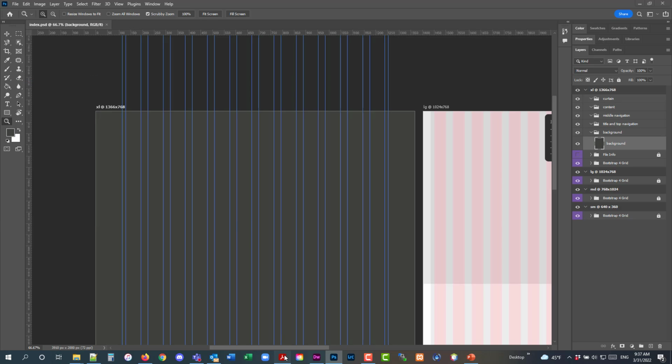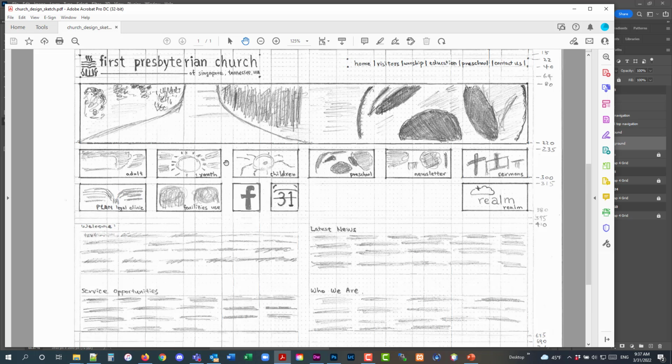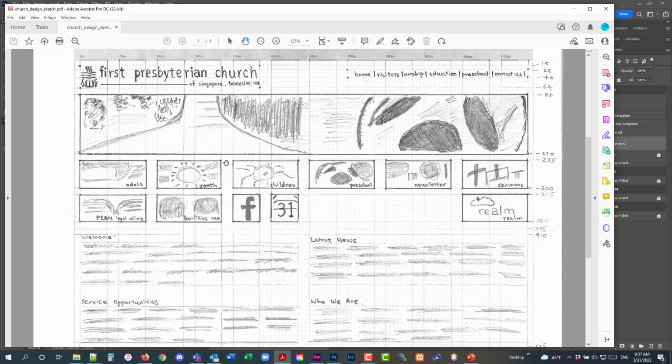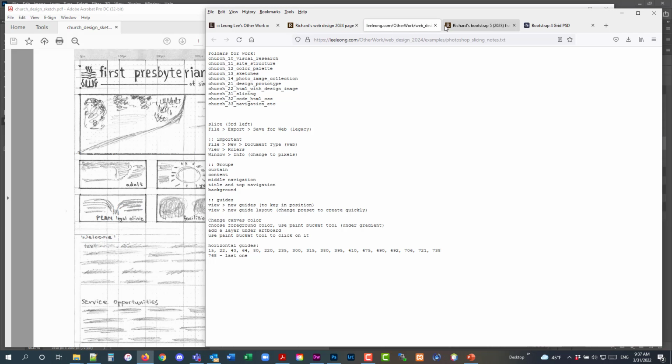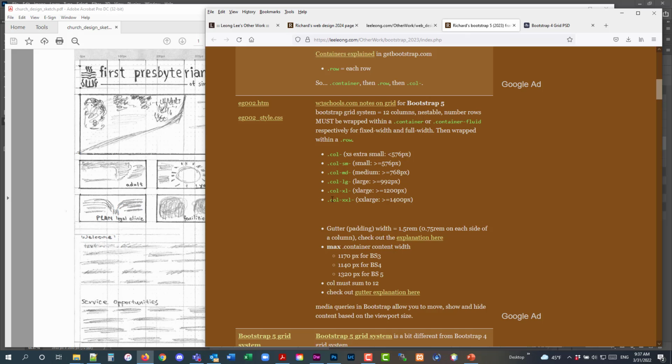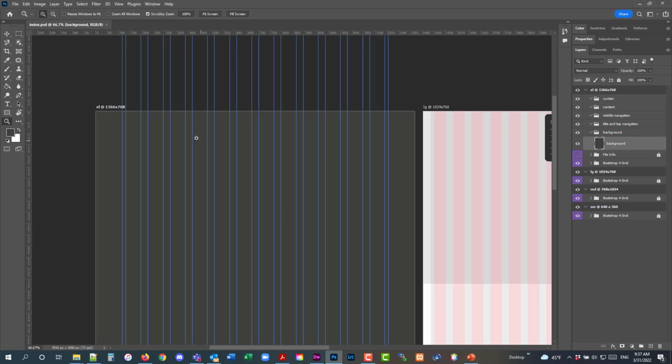The next step: our drawing is a tiny bit different from Bootstrap. If you look at the Bootstrap framework, they can design up to XXL, which is 1400 pixels, but this one we only go up to 1200. So technically we can only design this for XL. If you want to design for XXL, you need another differently drawn artboard, but for now we are good enough. We just remember that we can only do up to XL, which is 1200.